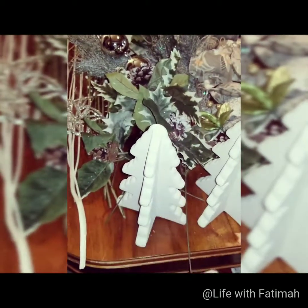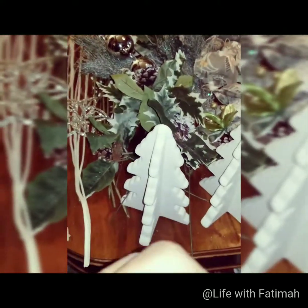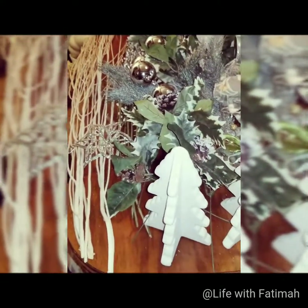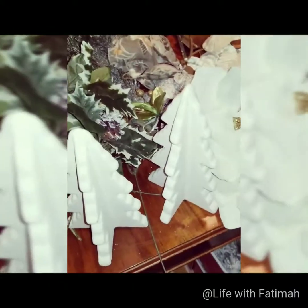When I got them, the intention was to do a village scene. I don't know if I'm still going to do that because I have so much stuff. I don't even know if that will come into play. But my daughter did ask if we could do something like that. So I'm not 100% sure how that's going to turn out.